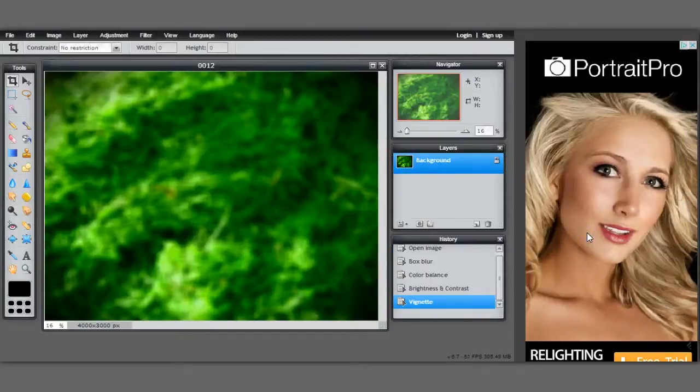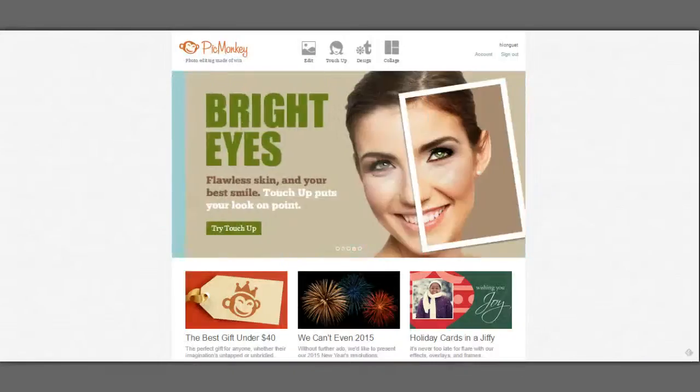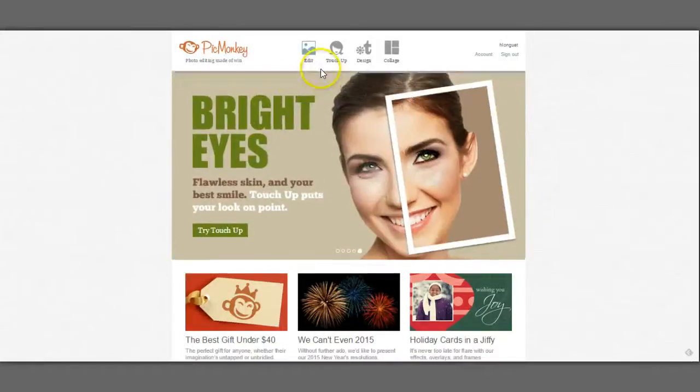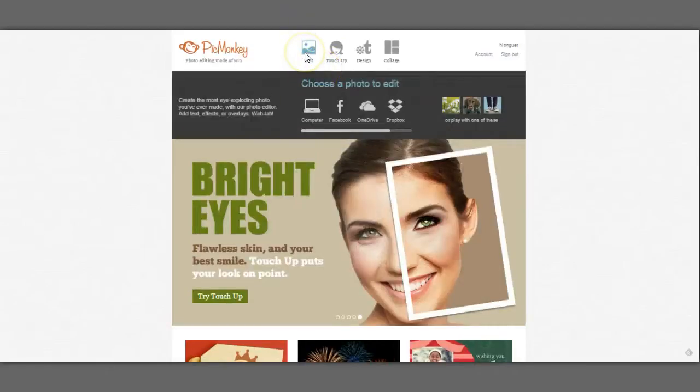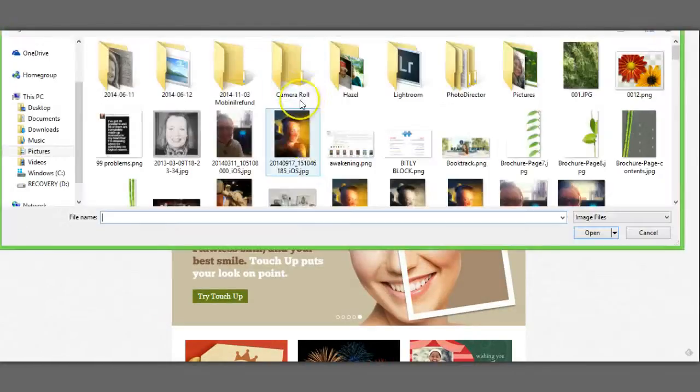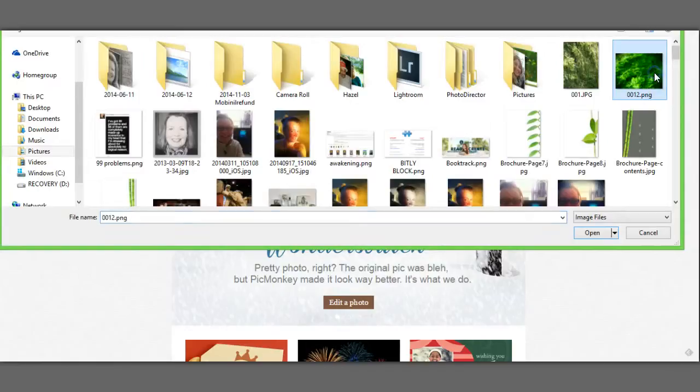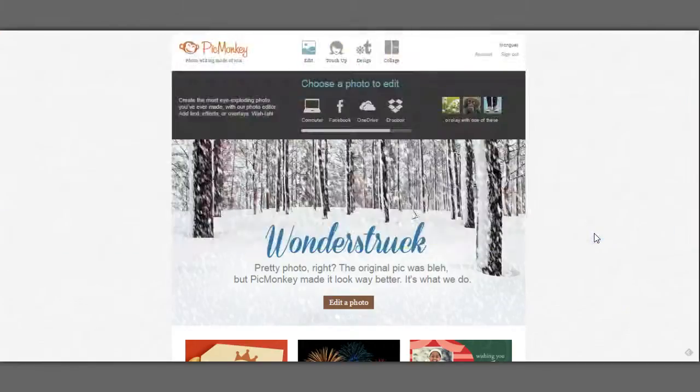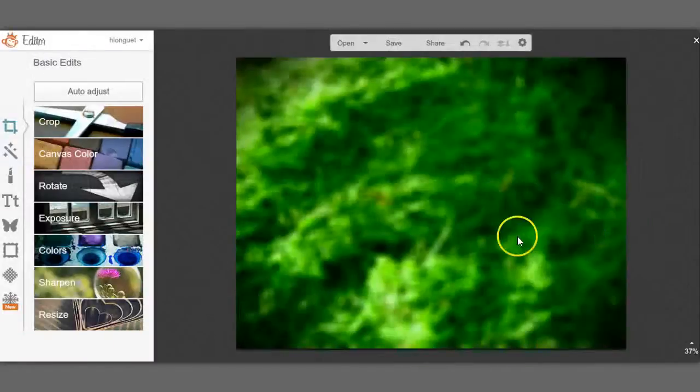So that's in the Pixlr editor. Now I'm going to go into PicMonkey. You can do this in Pixlr editor too, but I just prefer the way it works in PicMonkey, which is also free software. We'll pick up the file again, open. There is a paid version. I do actually have the paid version of this for retouching and things, but everything I'm showing you today doesn't need a paid version. Okay, so that's a blurry green background.